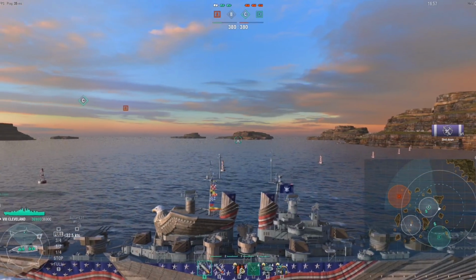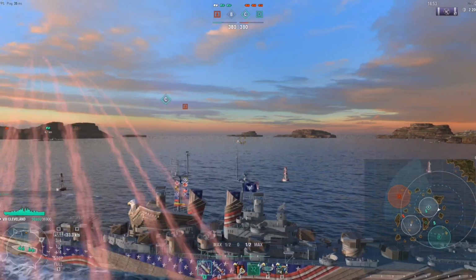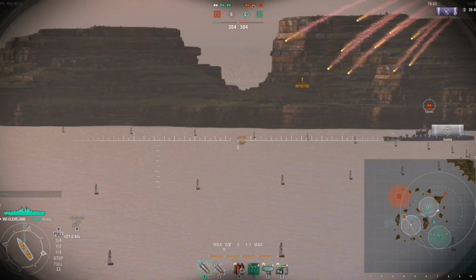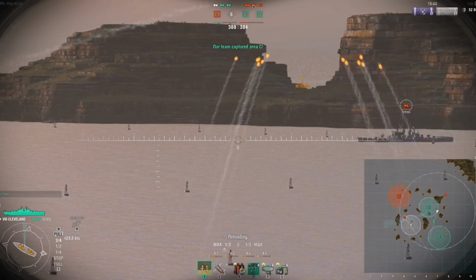Now I managed to shoot it down, which is good. So I'm undetected, but they know roughly where I am. They know which direction I'm headed. And whoa, that was some Cleveland firepower coming in. Now you can tell by the red shells that the enemy Cleveland is using Halsey.